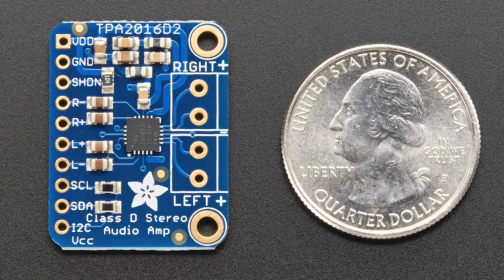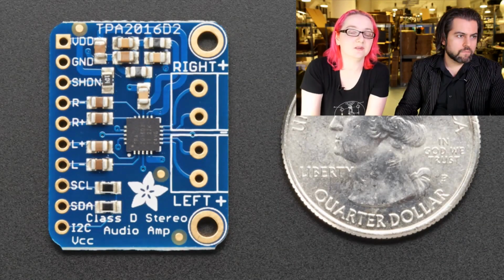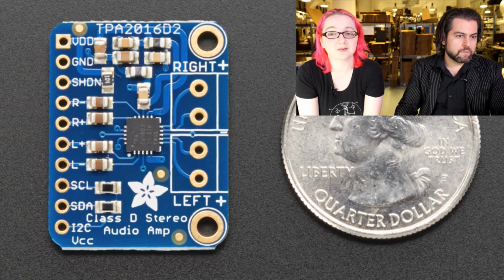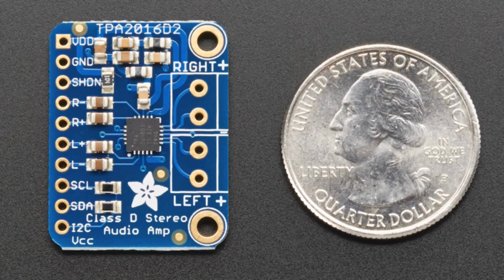So you can see on the left power, the right and left inputs, and then SCL, SDA, I2C, VCC. It can drive 8-ohm or 4-ohm speakers. We're going to have a couple more audio amps, because these things are so handy all the time and you want to have loud audio.